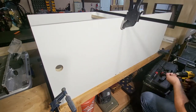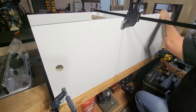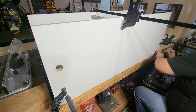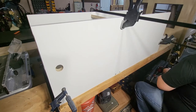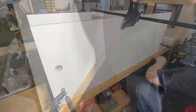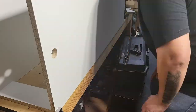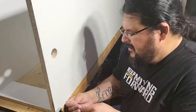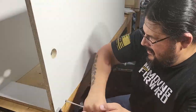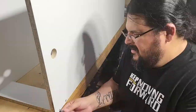And I ended up only putting the three supports on the back of the box, which would go against the wall when installed, and not on the top and the bottom. The idea there was for the extra support for the concealment cabinet, but since I wasn't going to do a concealment cabinet, I decided I didn't need them, and I certainly didn't want them because I didn't want to see them there. And the dados would just hold all that stuff into place anyway.